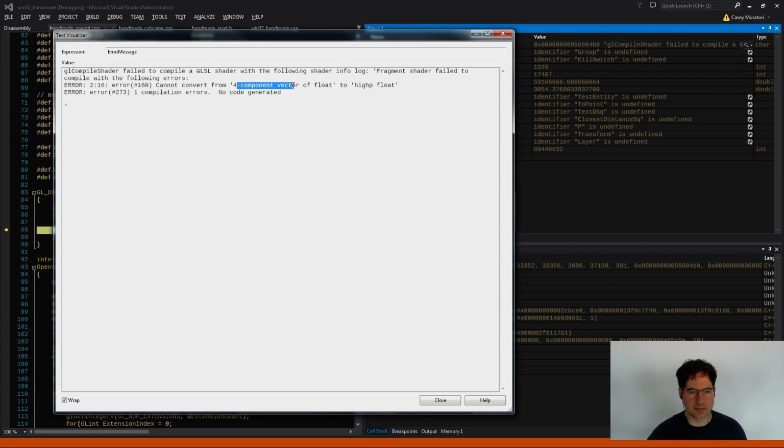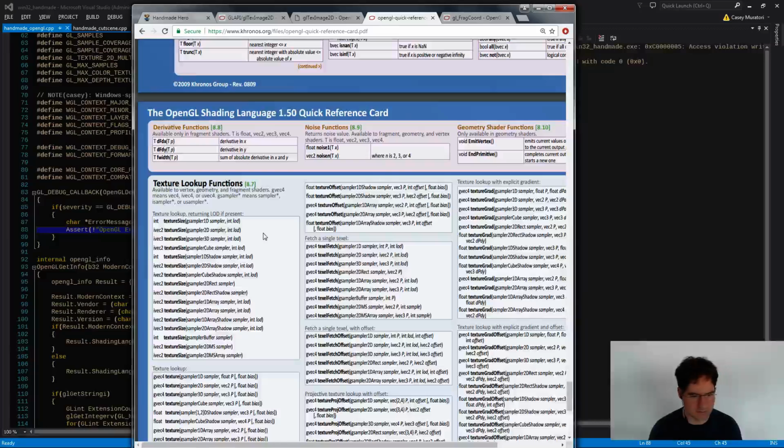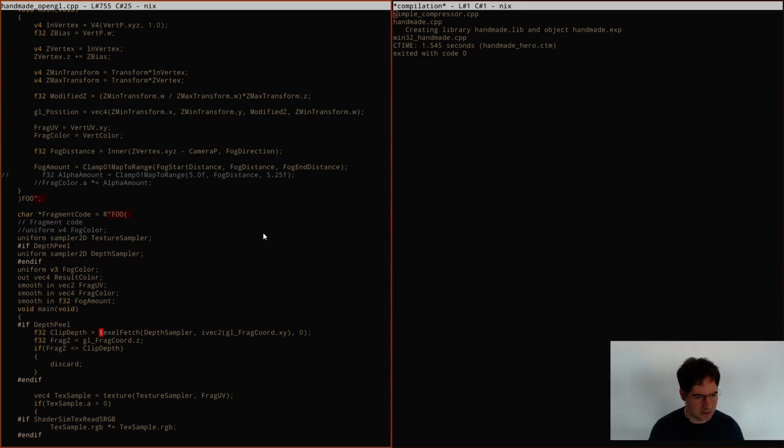Cannot convert from 4-component vector of float to high p float. I don't know what that is. What is a high p float? I really don't know what that means. High precision float? Maybe? I do not know. But a 4-component vector of float to high p float is not something I know what that error means.